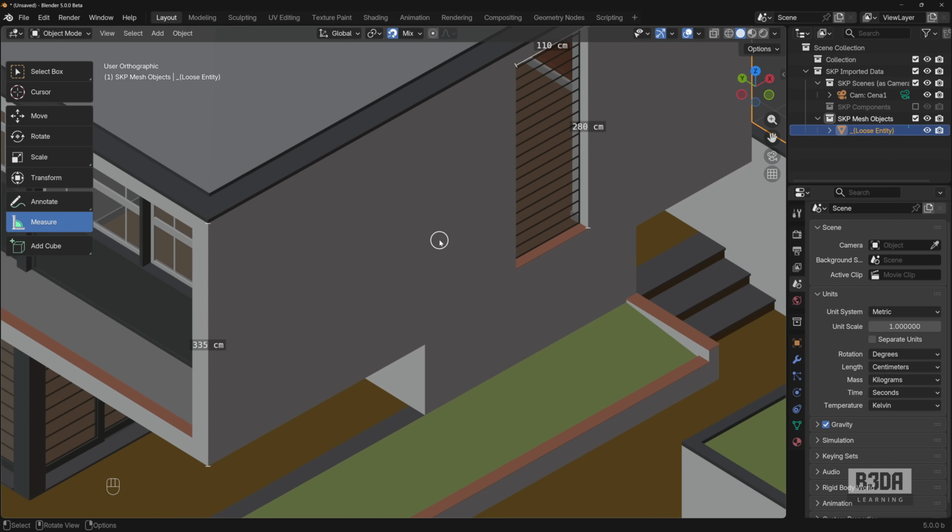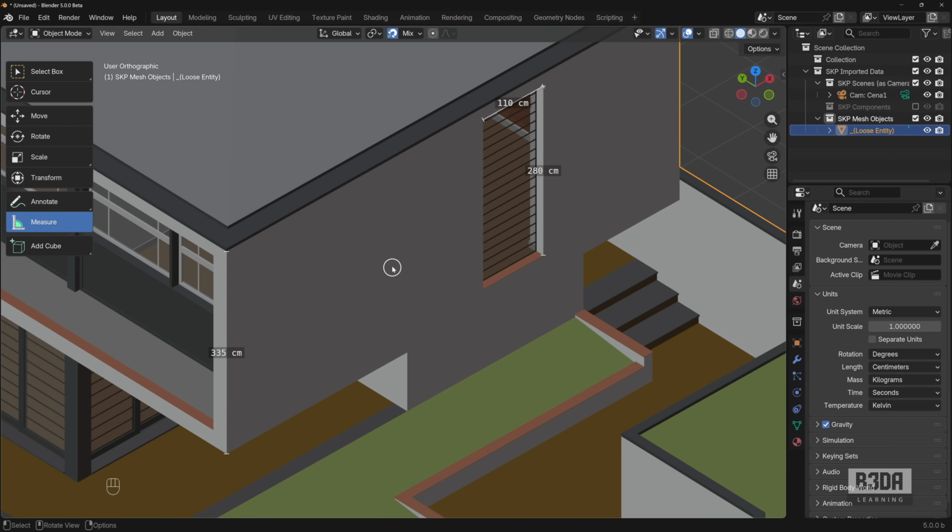Now, one downside, or this is not exactly a dimension line. One of the downsides of this tool here is that you will only see these dimensions if you have the measure tool active. If you try to do anything else, they will disappear. If you turn them back on, they will show up. This works as if it was just a way to verify the lengths or dimensions for our project.